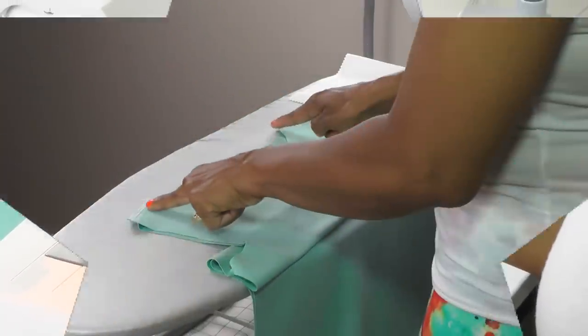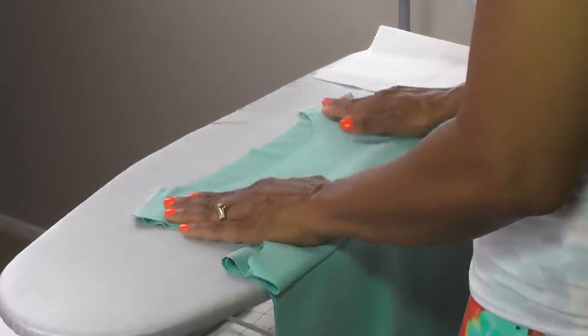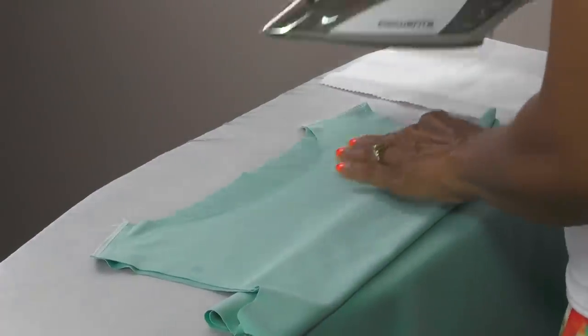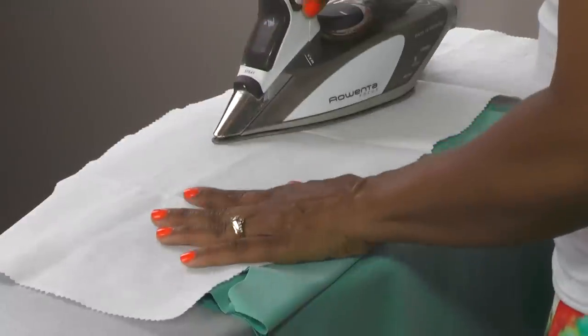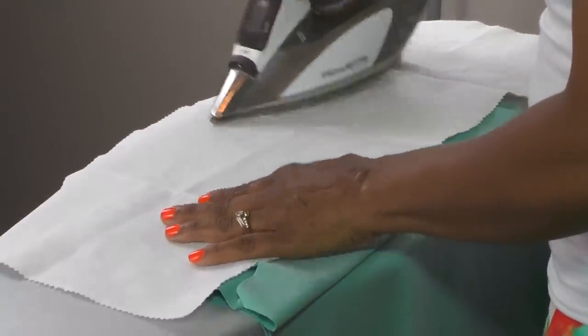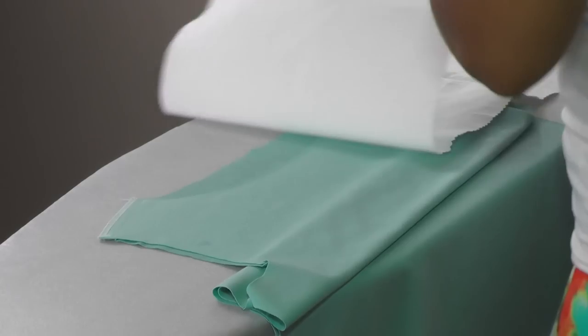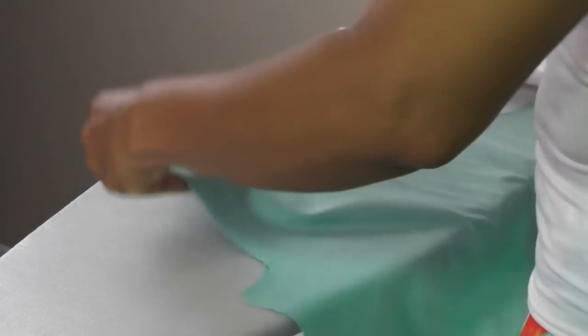Okay, I have finished the edges of my shoulder seams using my serger, so we're going to press. So take your iron, and you're going to use your press cloth, don't forget that. Press flat, a couple of seconds. Turn it over on the other side and do the same thing.